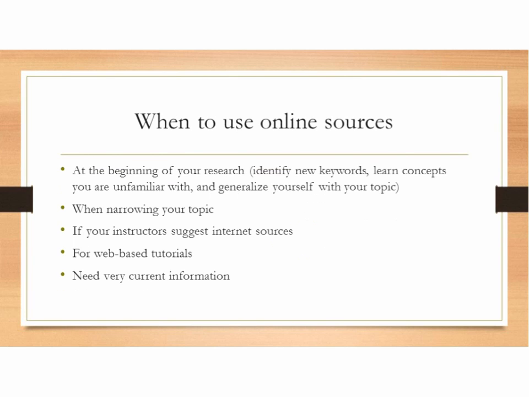So when should you use online sources in your research? One of the best times is at the beginning of your research. This is a great way to start and get an overview of your topic. You can start Googling your topic to identify new keywords. Maybe you'll get some different search terms that you wouldn't have thought of at first. You can also learn concepts you're unfamiliar with.